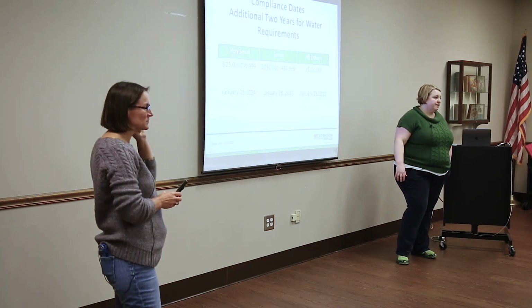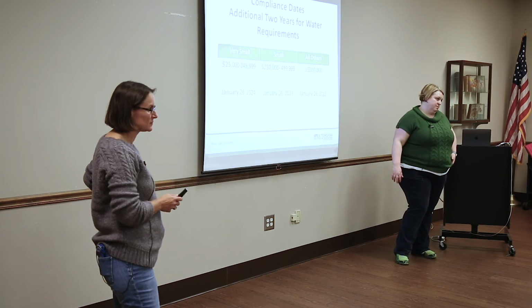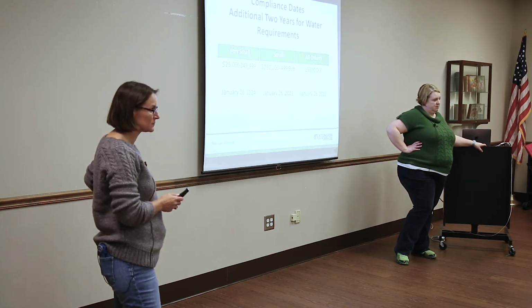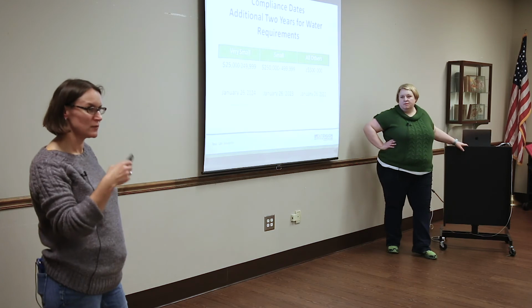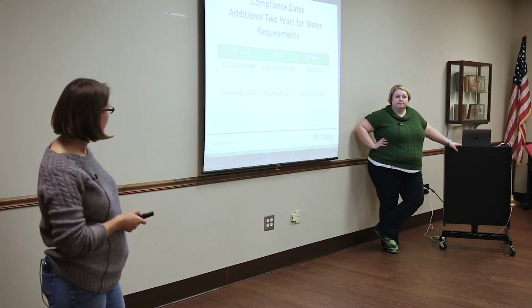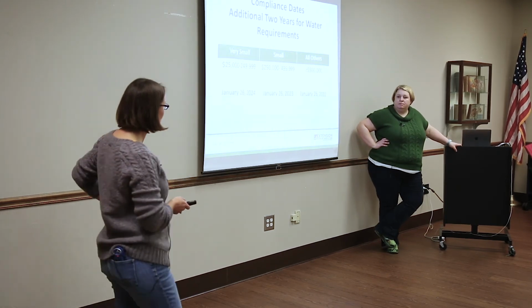Yeah. If you dug a well in 2024, you would want to test before you started using it. But you obviously can't have that full water quality profile when you start using it. You're going to get that initial sample, and then you'll continue to test throughout the season. By the end of that year, you'll have your 4. Any other questions on this part? It is confusing. Lots of moving parts.